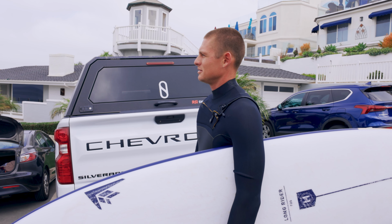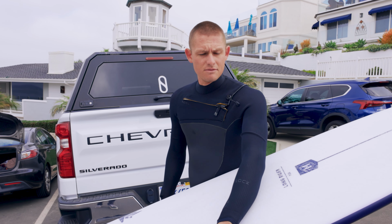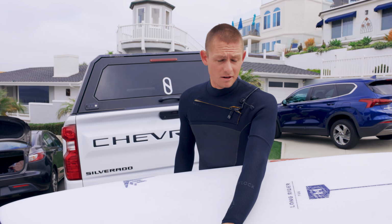It's not really a wave that you really ride like a normal shortboard in. So actually it's gonna be a pretty good day for this thing, I think, just to keep pace on waves and clear sections and really just go for distance. Long rider, long waves.